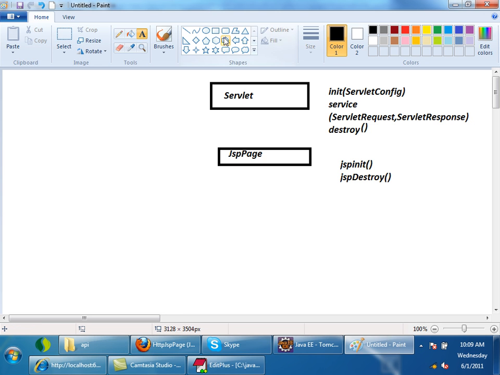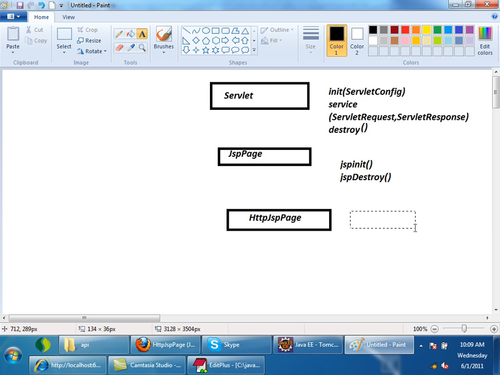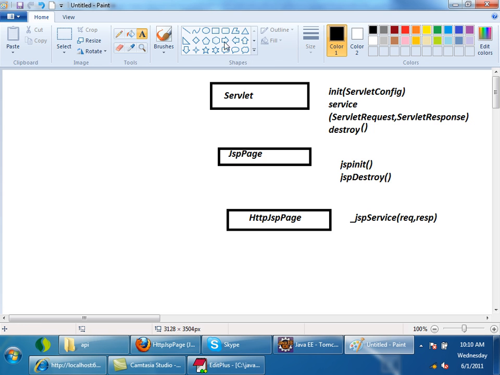So I'll write another interface which is extending, HttpJspPage. It has only one method, _jspService, which takes HttpServletRequest and HttpServletResponse, request comma response. Okay. So JspPage is extending Servlet, and HttpJspPage is extending JspPage.